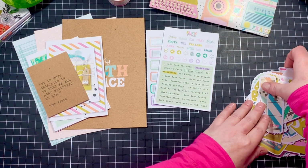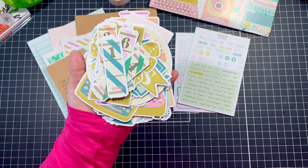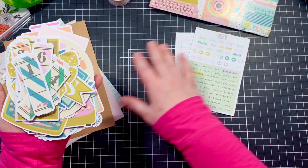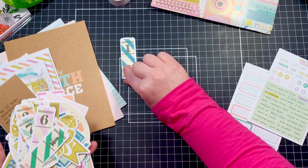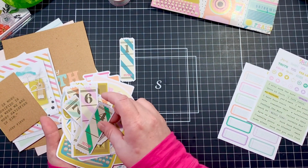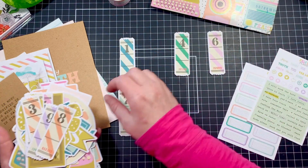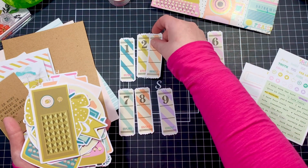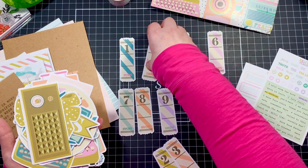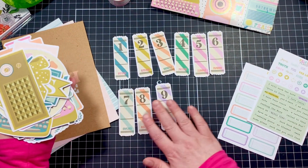We have ephemera. There are about 25 oversized pieces of ephemera. This ephemera is so good. There are so many ways you could use this. You could use this as layering in your war binder. You could punch holes in these. You can use these tickets, which are 1 through 9, as little title starters or sections. So many different ideas.